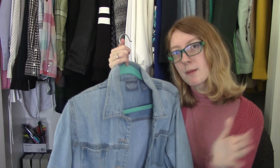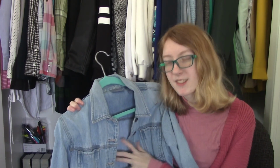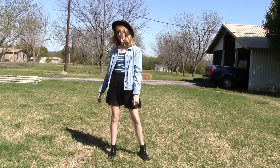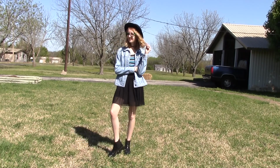Now this next thing is kind of cheating because it's not actually light blue, it's a light wash, but same difference. You will have seen this in my January favorites, but I've never worn it more times than I have these past few months, especially this month. It just seems that denim jackets are the staple for almost every fashion blogger, but they never were for me. And then my best friend wears one all the time and she looks great in it, so it was just inspiring me to want to wear this more and figure out more ways to style this, and I finally succeeded in wearing it a bunch and finding tons of different ways to style it that I'd never thought of before.